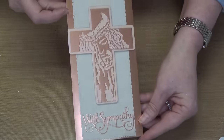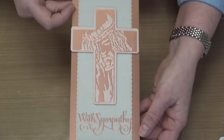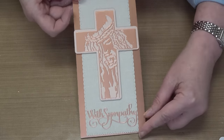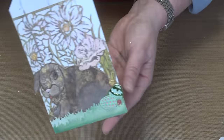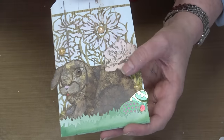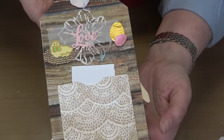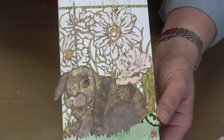So this is Doris. And look at how, see, this is a perfect, I love this for a with sympathy card. Sometimes you need something religious and you want something religious. And I'm hoping that this speaks to you. If not, you'll let me know. Look at her tag. She cut out the little bunny, and she's used the back. I mean, she just cut that die up and made it into something else. And then she's done the back. She took the die and spliced it and diced it and then layered it back down to what she wanted.